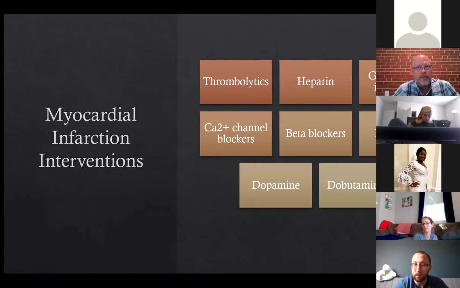Before we had cath labs, like we're using them in the last 10 or 15 years, a lot of our patients who had heart attacks got thrombolytics like TPA. TPA has a hell of a lot of side effects because it's systemic. So we really don't use TPA systemically for heart attacks anymore because we've got so many more cath labs in the area. GP2B and 3A are other anticoagulants. We may put them on calcium channel blockers to reduce cardiac demand and also reduce afterload. Beta blockers do the same thing. They reduce cardiac contractility, which alleviates the metabolic demands of the heart.